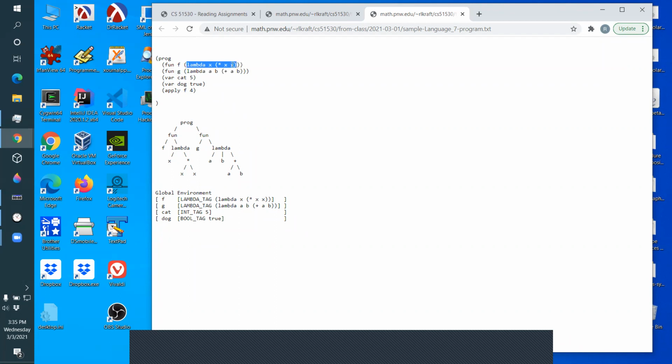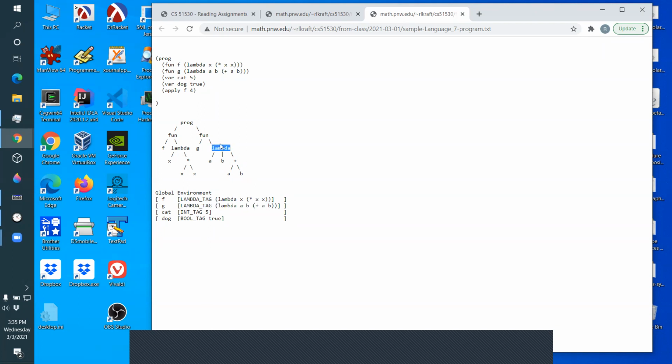It's just like C, except that what f does is it literally points to that branch of the tree. So what's stored in the environment is a pointer to that branch of the tree. I write it like this, but really it's a reference to that object.